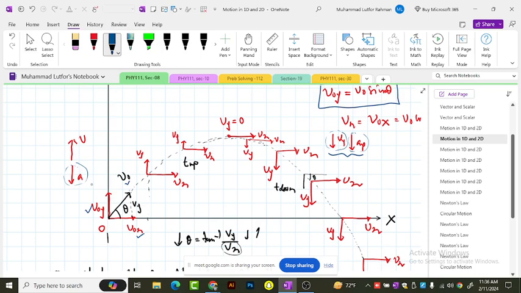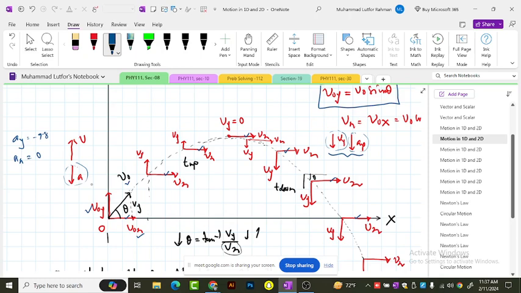Once you throw that particle into the air, I know that it has acceleration only along the y direction, which is minus 9.8, and it has no acceleration along the x direction. It means that along the x direction it moves at a constant velocity. That's why I try to draw this vector the same. It's not changing its length along the x direction, because it moves at a constant velocity along the x direction. So this vector would be the same throughout its journey or throughout its motion.